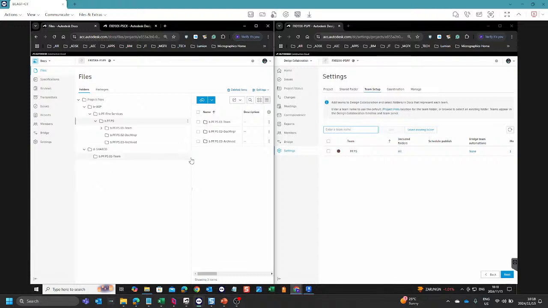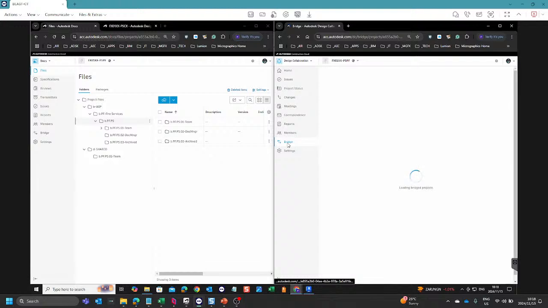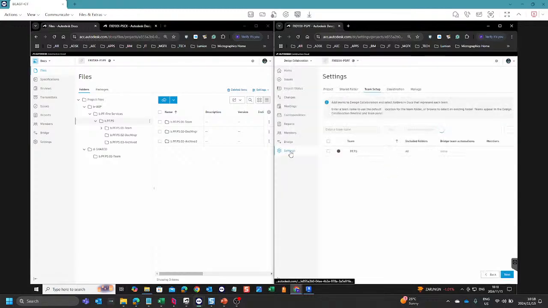And in addition to that, on the right hand side of the screen, you'll see that I've already created the team just in preparation for this webinar, because you guys might know how to set up a team. And what you'll see there is that there is a bridge automation of the team which is set to none, right? And if you had to click on this none, it will tell you, sorry, you can't do that, because if you looked at your bridges, firstly, there's no bridged project. So if you try to bridge your team, then it would tell you, you can't do that. You first need to bridge a project, right?